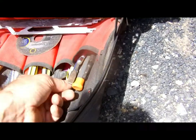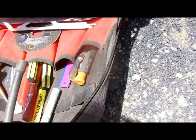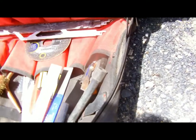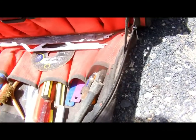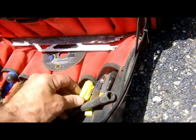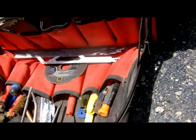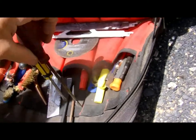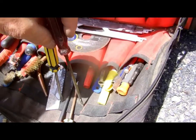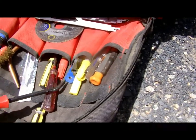New pencil. Paint pen. This is sort of 11mm for some of our mixer taps. I have two diamond files. If I need to sharpen anything quickly, I can. Some beading screwdrivers. I can see this one's bent. With the floor waste, sometimes I'll put them inside the floor waste and then use something else to undo it. Small little lever.